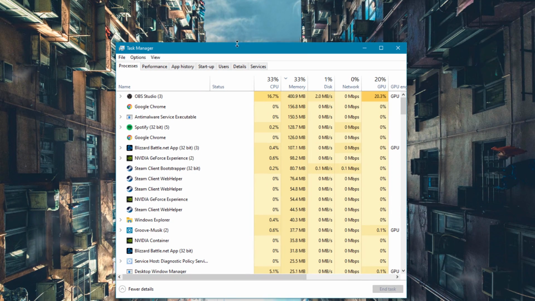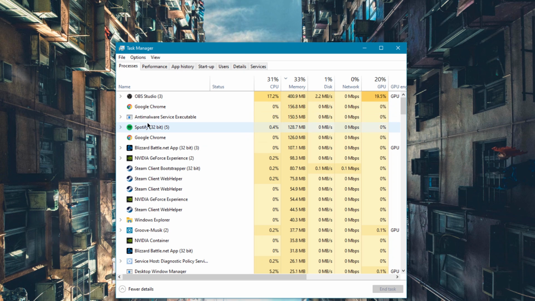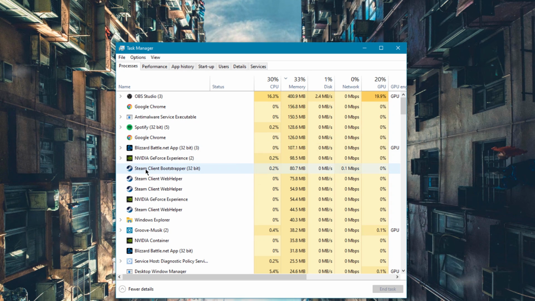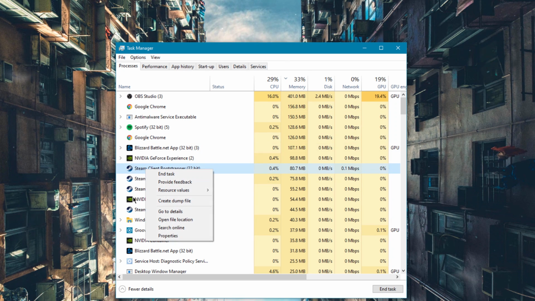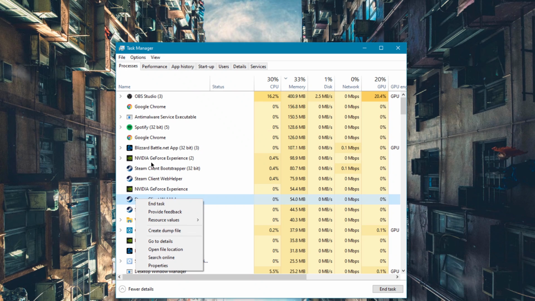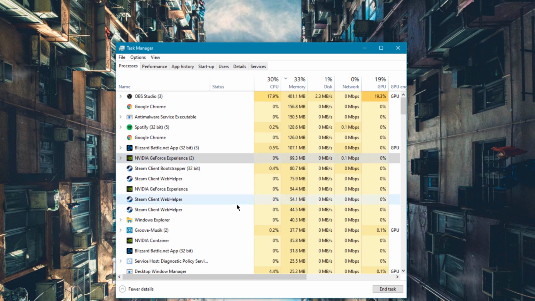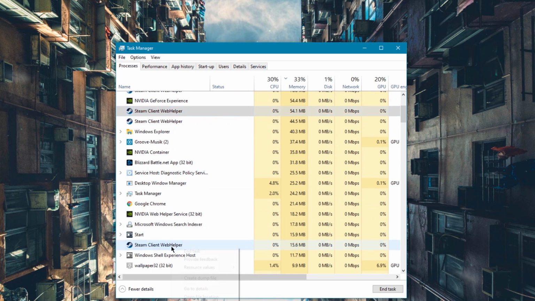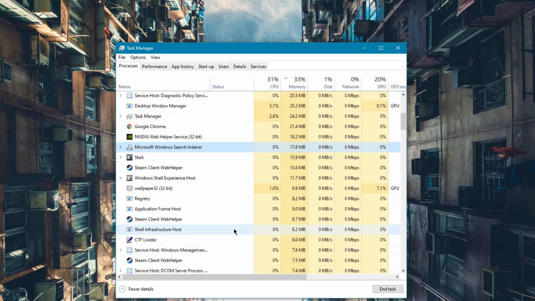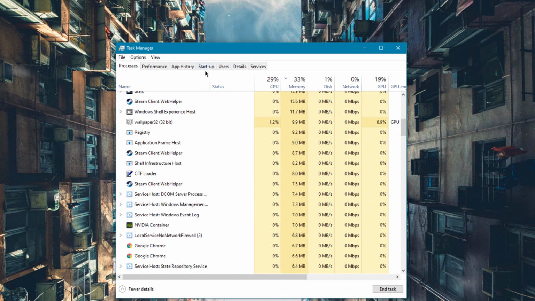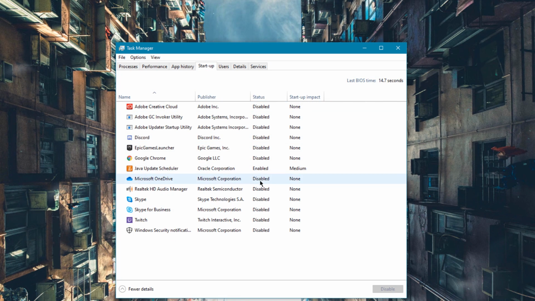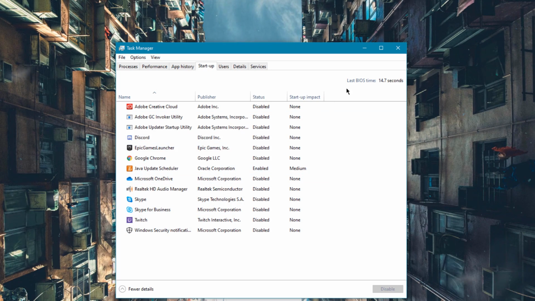Here in the Processes tab, make sure to end all of the programs which could change your game files or show an overlay while playing the game. In my case, that would be Steam, CCleaner, Discord, Skype, GeForce Experience and even my antivirus program. In the Startup tab, you should also end some programs from starting up on system boot.